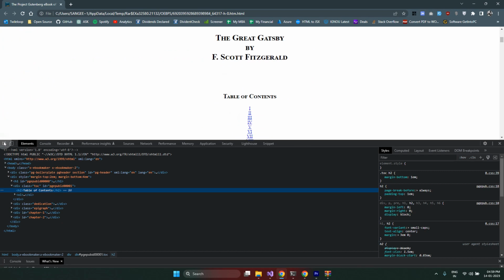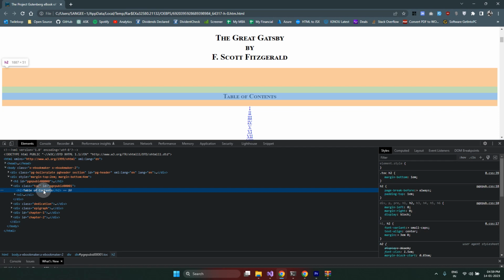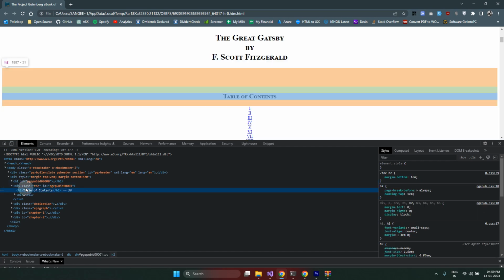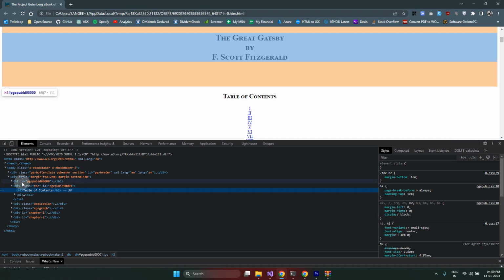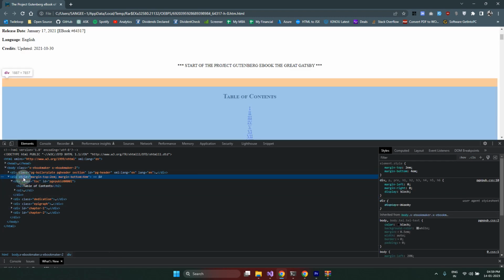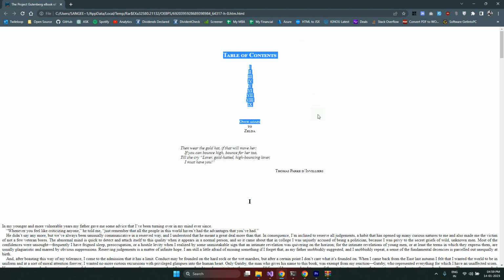Once that is done, using something called recursion, I am iteratively going back and forth between the tags. In this case, the table of content is over here. Using recursion, it will iteratively go back and forth until it reaches the body tag. It will remove this one step, then in the next iteration remove the next step. Likewise it will go on and eventually it starts from the table of content.